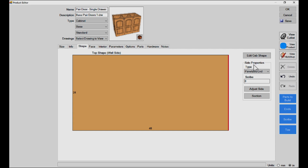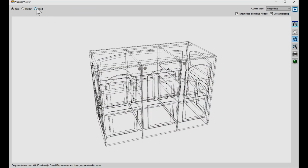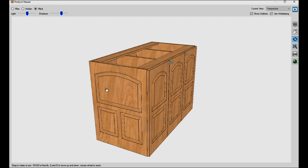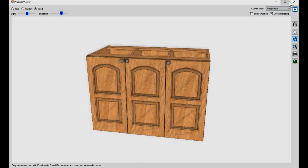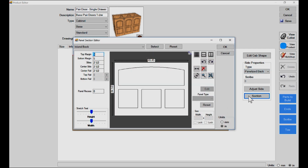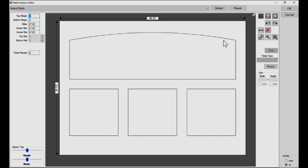And we'll take a look at it. You don't have to do it that way. You can make it applied doors if you like. It just takes more material. So that's how I did both of these on the ends. And the same thing on the back. When you go to the back here, whoops, go to the back, and that one I made a panelized back. And when you do that, the section tool comes up, and I can actually change it right there if I want to.